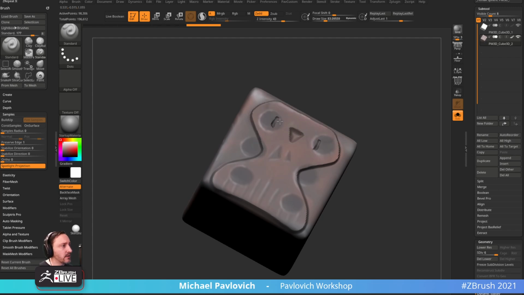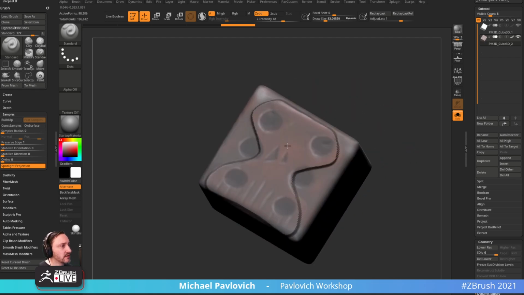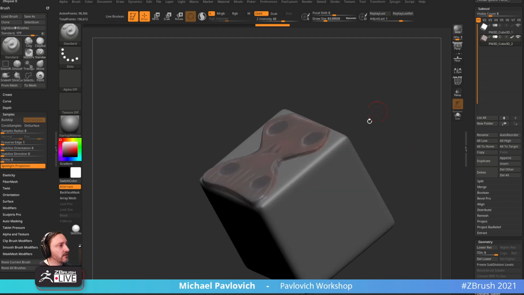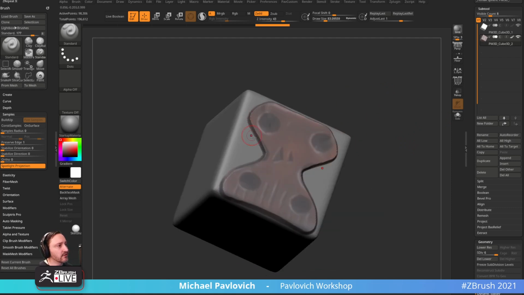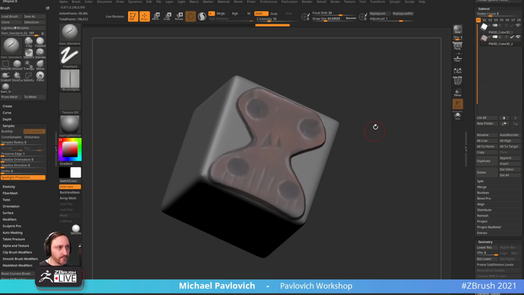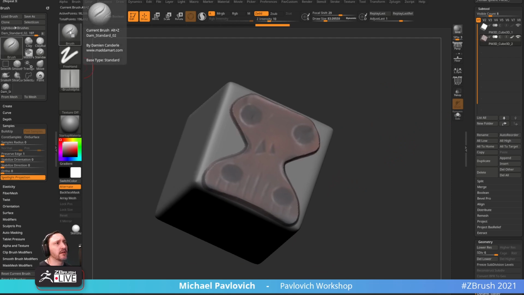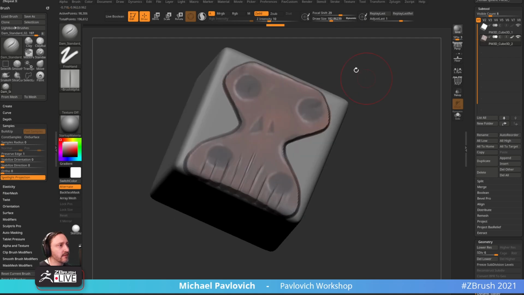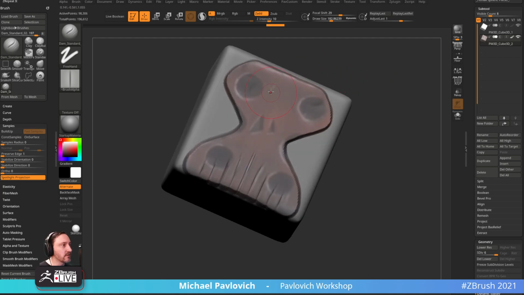And also, probably don't have X-symmetry turned on, because these are pretty unique looking shapes on either side. However, when I turn off solo mode, you're going to see here's my original dice, and here's my pulled through object. Now I'm going to use my Dam Standard 02, which you can get from Gumroad. Make my brush size pretty big, and I use this to cut in the teeth and the features in here. Let's turn off X-symmetry so there's little worry lines around this.